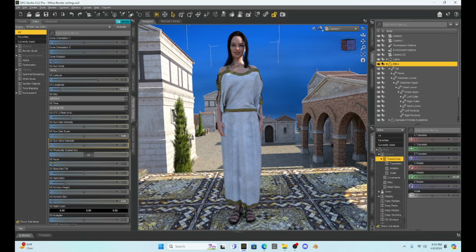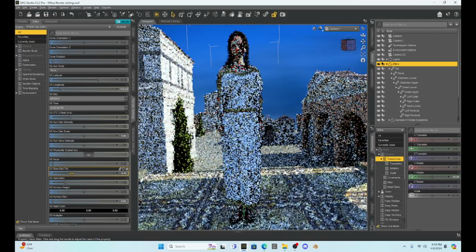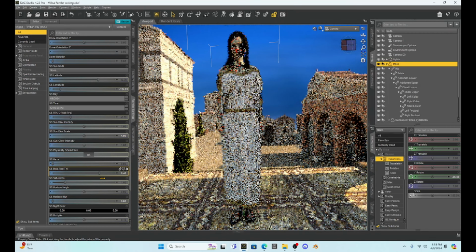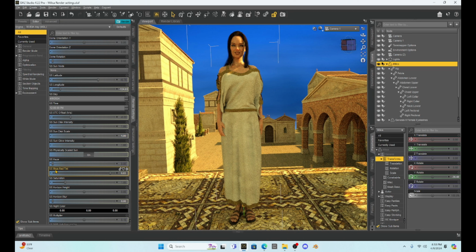Then we have the SS haze, and I've been playing with this, and it just kind of really changes. If we go up to 15 with the haze, it just kind of changes it to kind of more of a sepia, you know, that old kind of photograph look, which is kind of interesting. The blue-red tint, as you go down the scale, it makes things more blue in the picture. And if you go up, it makes things more red and orange in the picture. So if you want a nice sunset, you can just change this red-blue tint. Or if you want like a twilight moonlit, you can go into the blue. So you just have a lot of choices with this.